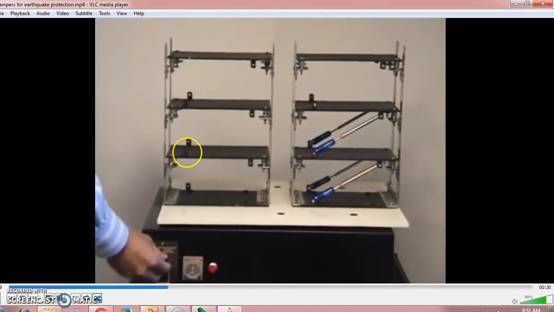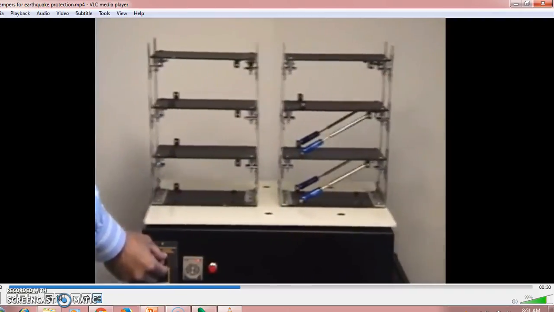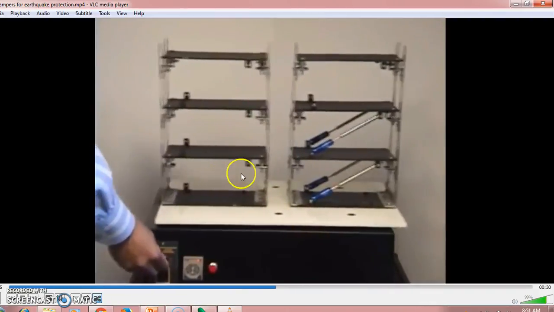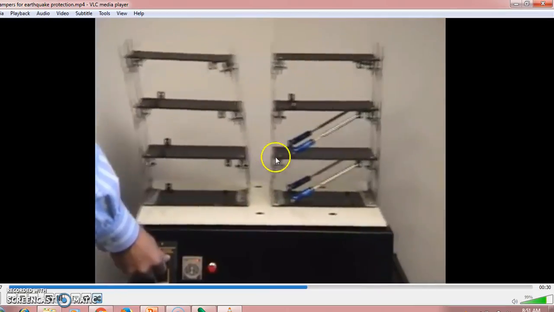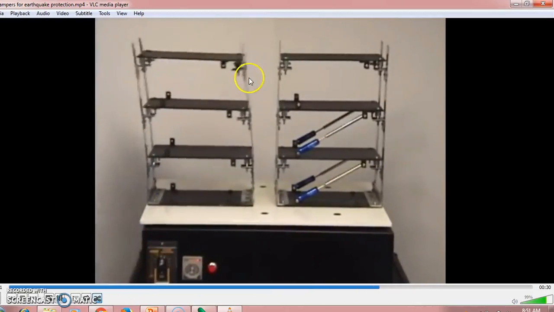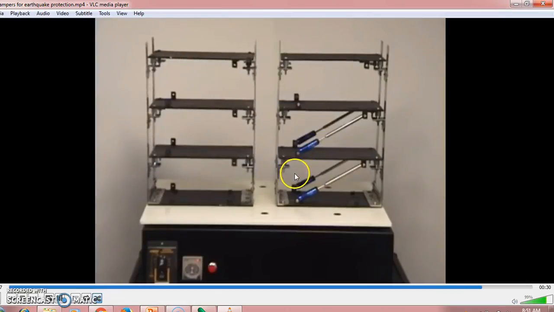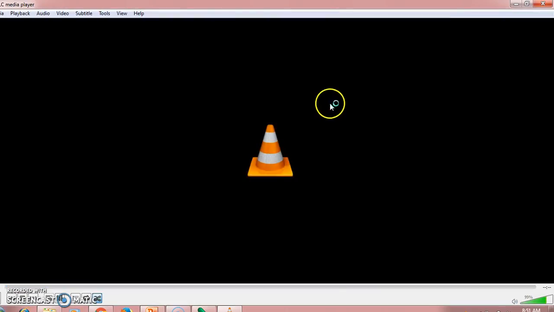Let's see when the building is vibrating under various vibrating forces. If the building is without dampers, it will vibrate. This type of vibration is created in the building, but the building having dampers does not vibrate much. This is the use of a damper.